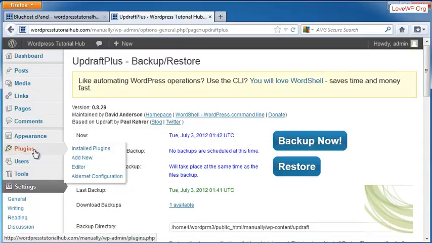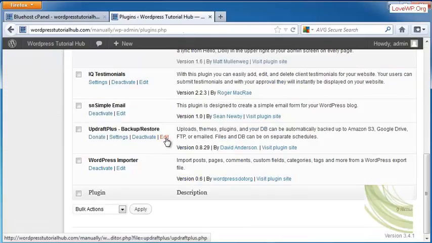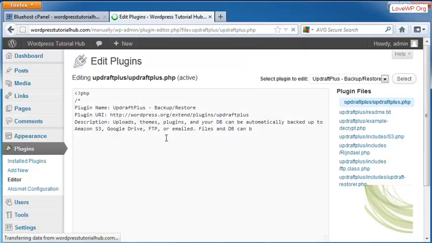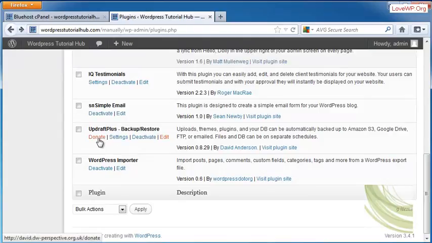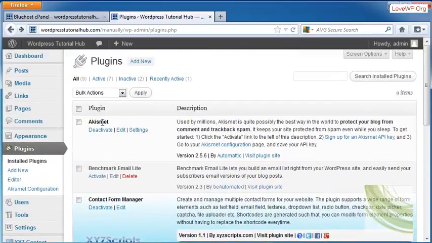Let's go back into our plugins. We can also edit. And this is if you know HTML and want to edit your files. Again, not recommended unless you really know what you're doing. And you can also donate. Donating is a great idea because the people that make up these widgets for you are putting their hard-earned time and money into making these widgets. And if you donate, you give them a little something back. So that's how we're going to do our backup and restore with Updraft Plus, although you can choose any of the other plugins that you saw, just make sure they have a high rating.